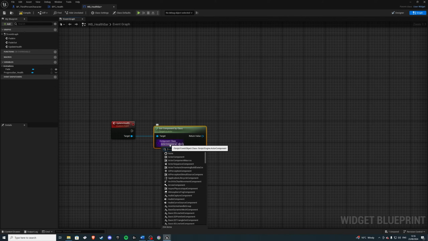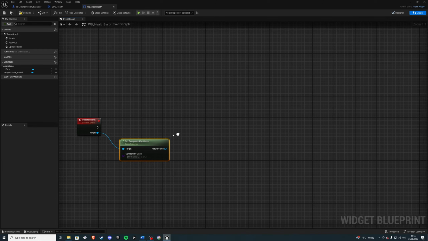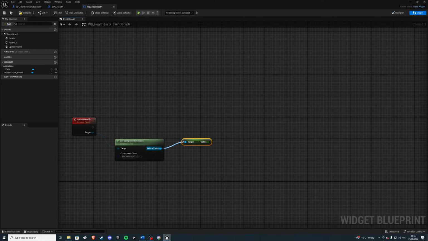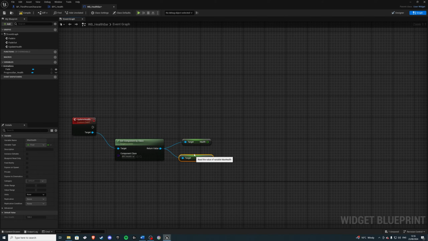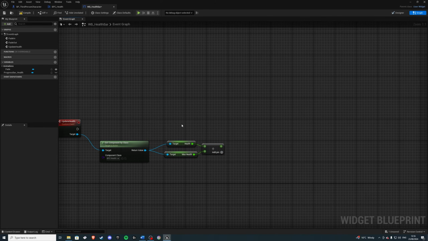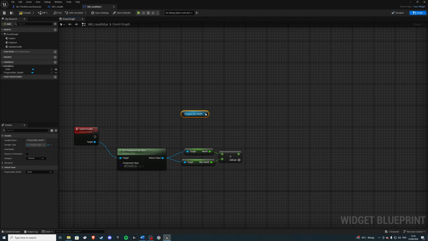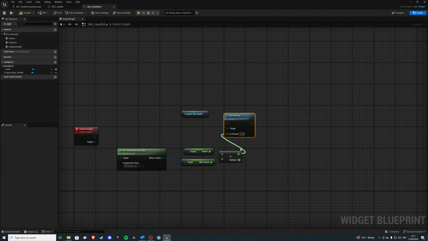And the component we are interested in is our health component. Now from this health component, we'll get our health and we'll also get our maximum health. And if we divide these two by each other, we'll get the percentage. So divide. And if we grab our health bar, we can do set percent and the value we'll have from here.